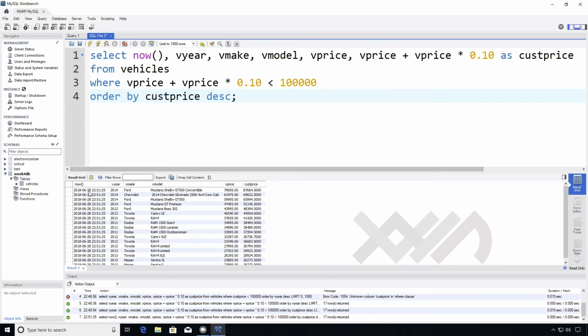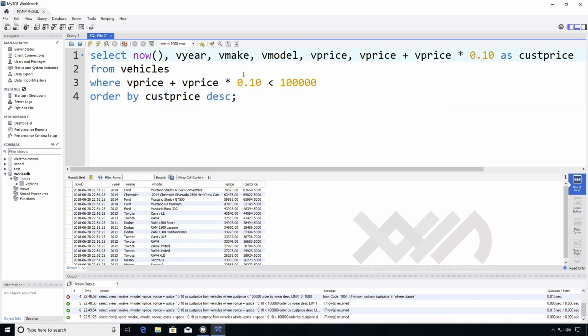Okay, so here we have the first column. Instead of year being the first column, now we have the first column bearing the date and time when I ran this statement. Since I ran it June 28th at close to 2300 hours, close to 11 o'clock p.m. Eastern time or New York time, that's what I'm seeing here.